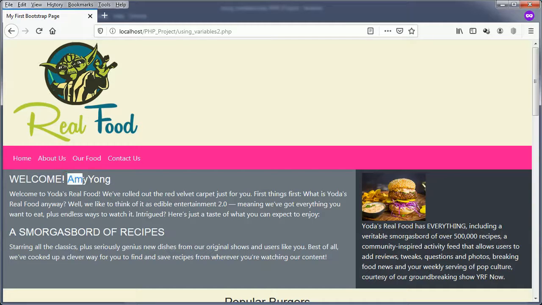This is what we get now. This is the word that we get from the first name variable, and this is the word that we get from the last name variable. You notice that they are all joined together without a space. This is because back in our code, I did not put in any spaces for the variable that's holding Young as well as the variable that's holding the word Amy. So now how do we do this? I'm going to show you how we actually add a space in between these two variables.